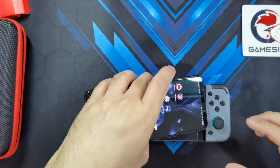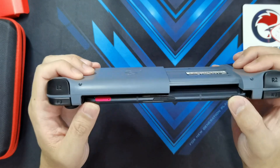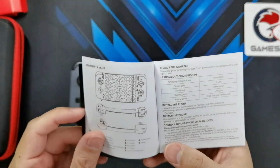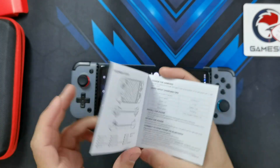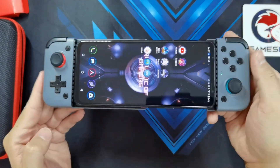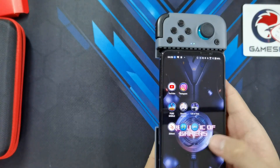So let me put in the ROG Phone 5. There isn't much flex because I put the top of the phone on the right side, so the camera bump is not hitting anything, and you've got a pretty good fit on the controller. According to the manual, you press A and the home button to pair. I can see the blue light is flashing. So let's go to Bluetooth, connect it — it says GameSir X2. Seems to be working. Let's go ahead and test out some games.